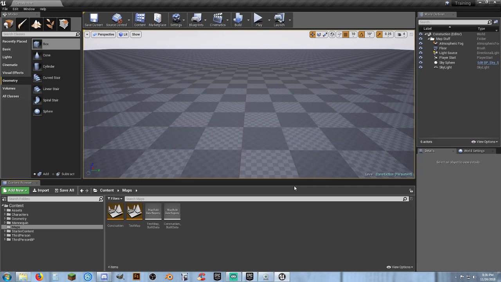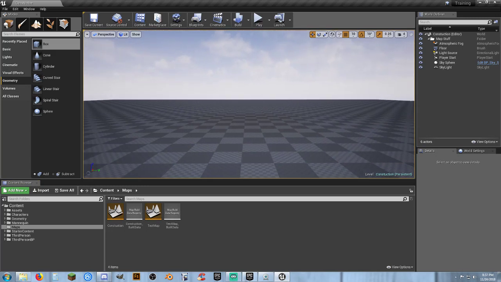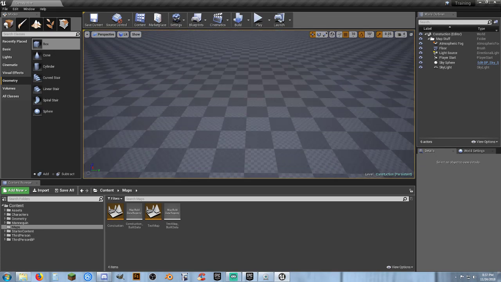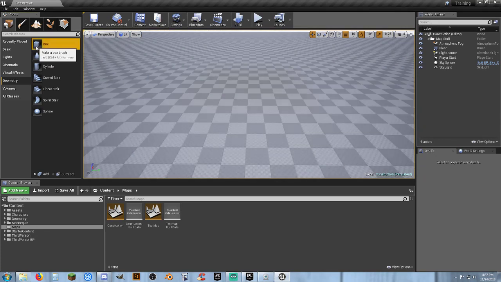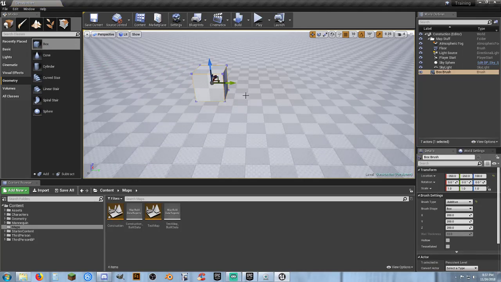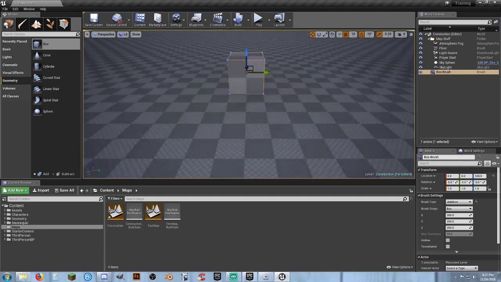Now we're ready to start building things. And why I say I like BSP geometries is because you can make your own scene objects and turn them into static meshes, add collisions to them, and do funky cool things with them. Like say a box, you drag this into your map. When you're building things, get used to doing 0, 0, and I'll leave the 100 in there for now.